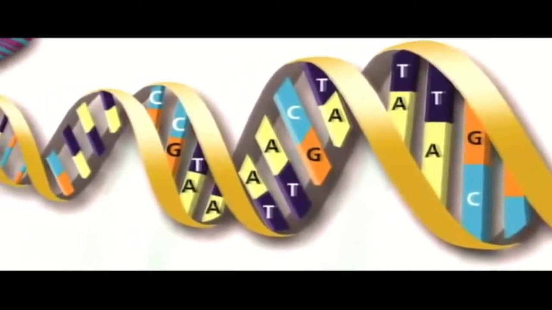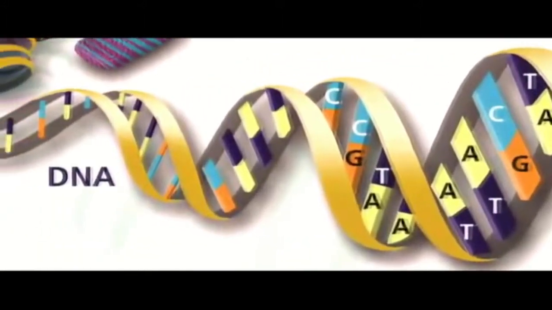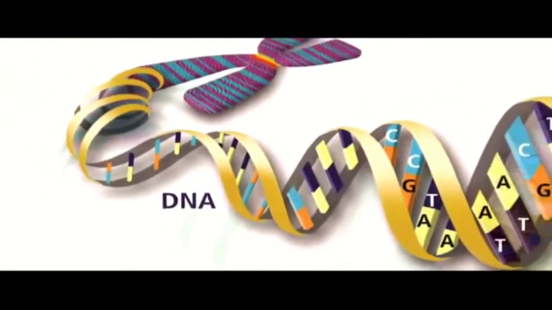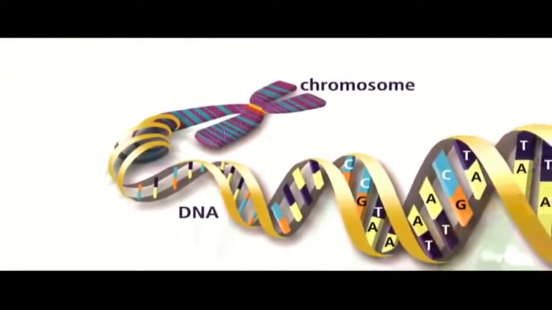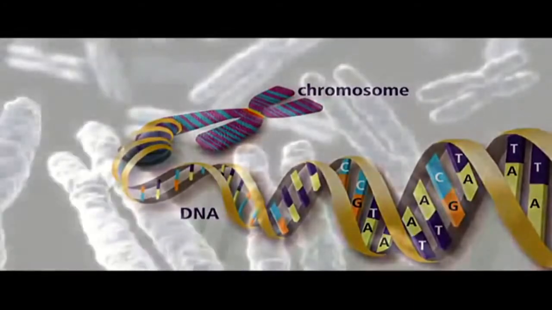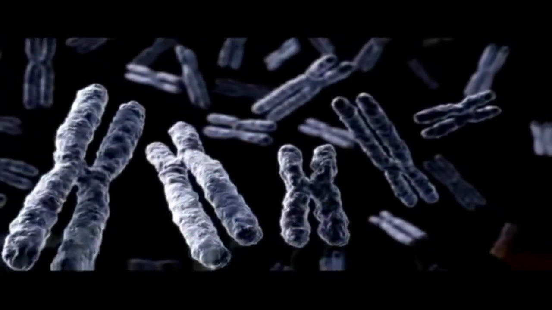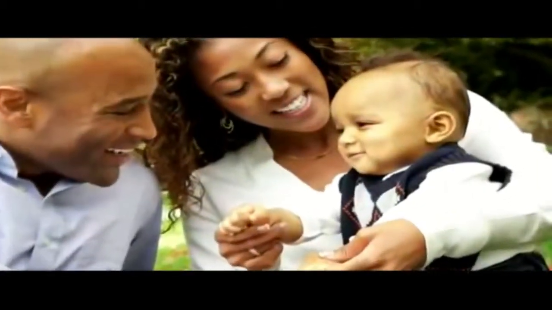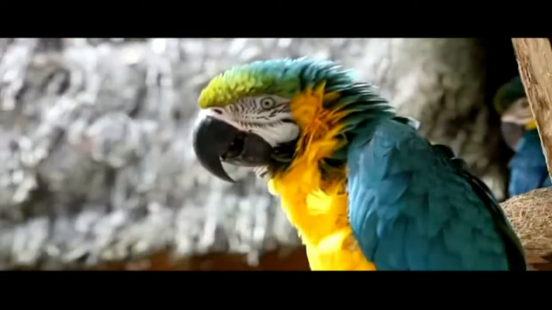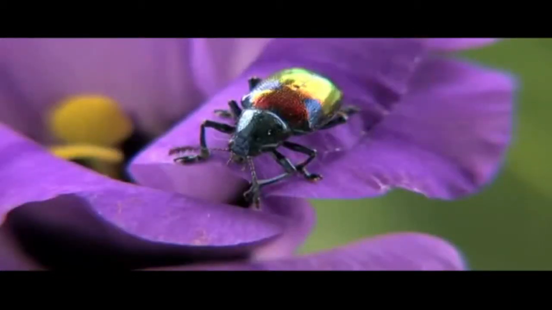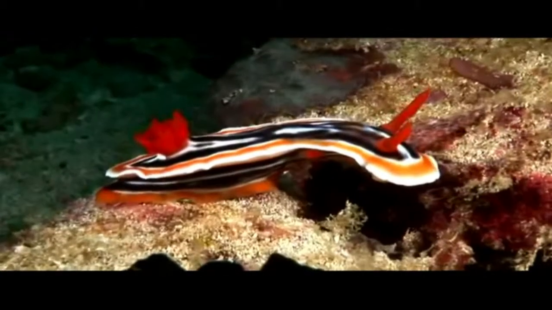Once DNA is organized into a single coiled piece, it's then wrapped around a complex hierarchical structure of proteins. This is what is commonly known as a chromosome. There are 23 pairs of chromosomes in the human genome. A genome is a full set of chromosomes containing all the inheritable traits of an organism. And as we observe our surroundings, we can see there are many different genomes in existence, creating very unique and incredible organisms.